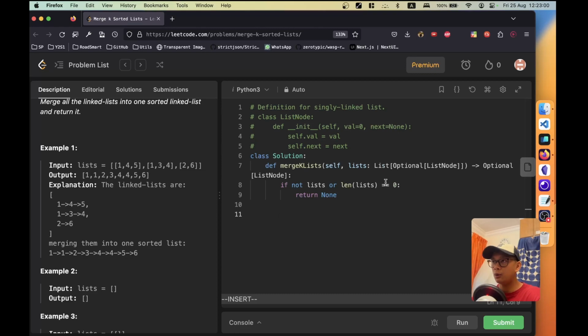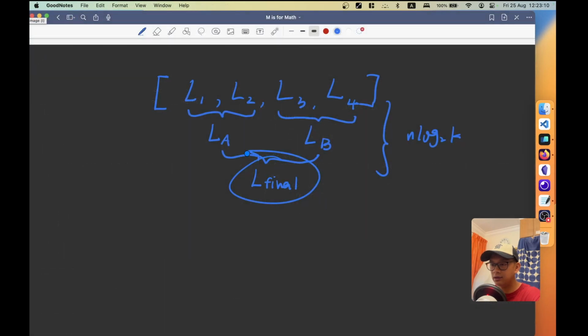So we're gonna do while the length of list is greater than 1. This list variable is gonna hold all our merged linked lists. As we merge it down, at first the list variable is gonna hold 4 linked lists, right? Then on the next iteration, the list variable will only hold 2 linked lists, and finally the list variable after merging everything will only hold 1, right?